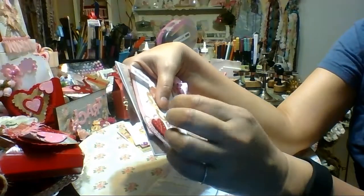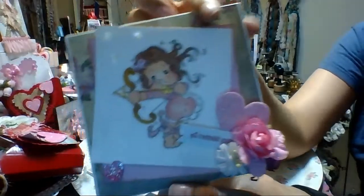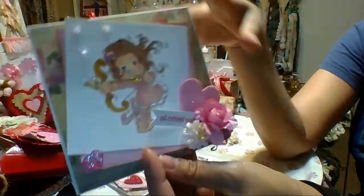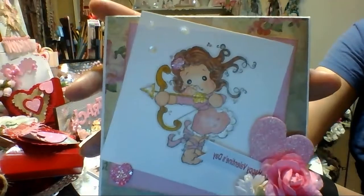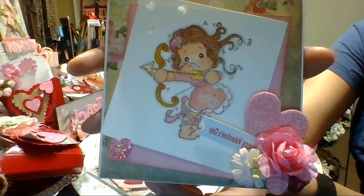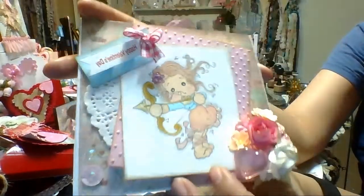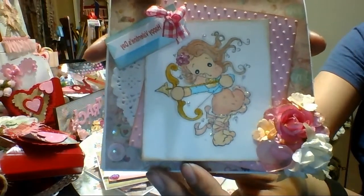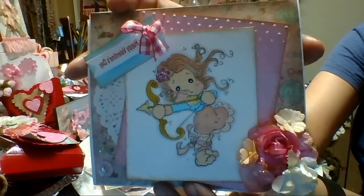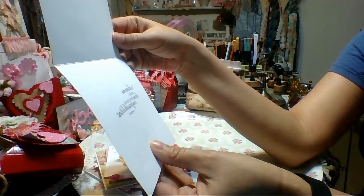I didn't go over it with my heat gun yet — that's the Sagittarius Tilda. And then this one — some flowers from my stash, a little glitter heart, some sequins from my stash. I love this stamp. One more card — I actually embossed some paper and colored it up, used a little doily, added flowers and stickles on the flowers. The inside I stamped with 'In dreams, in love, there are no impossibilities.' Just basic cards for a swap.